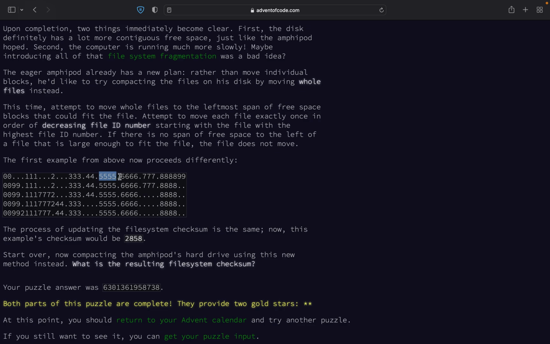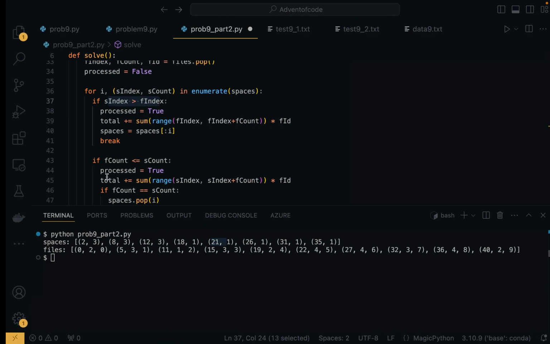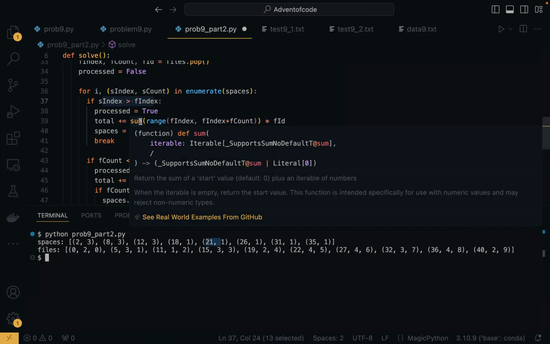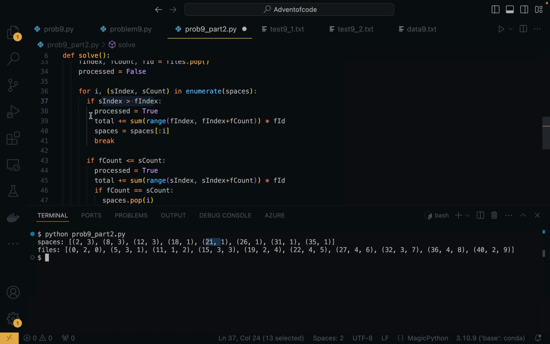So let me say that again. If at some point the space is here but we're dealing with this 5 file, well, we know that at this point we were unable to find a spot where these file blocks could move altogether. So that means we can calculate their contribution at this point.